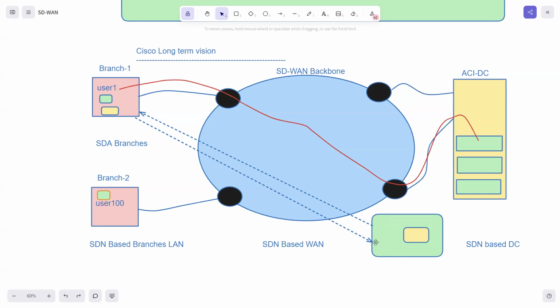That's why at this point you can think that you have integration between branch and SD-WAN, or branch LAN and WAN, so that your tag can propagate from one location to another.